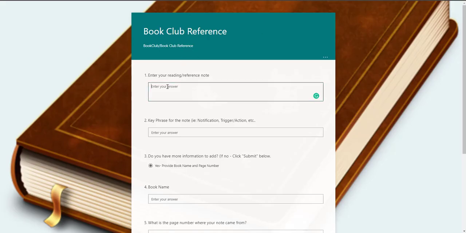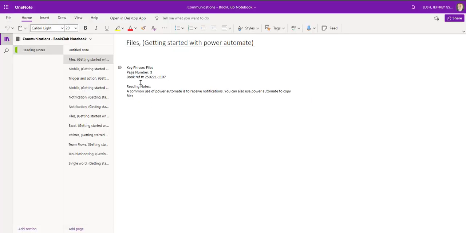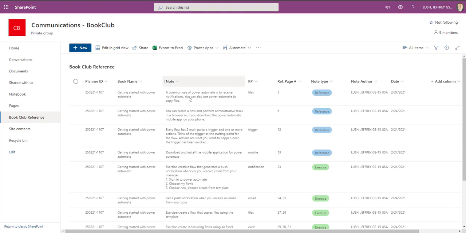Then when they're reading the book, they just enter in their notes. That's it. And then when they want to reference their notes or anybody else's notes that's in the book club, this is where the strength comes in, right? This is a community effort to get through this technical material here. They can either go to a list or they can go right here into OneNote, use the search capabilities in both to find key things and be able to address the issues that they want immediately.